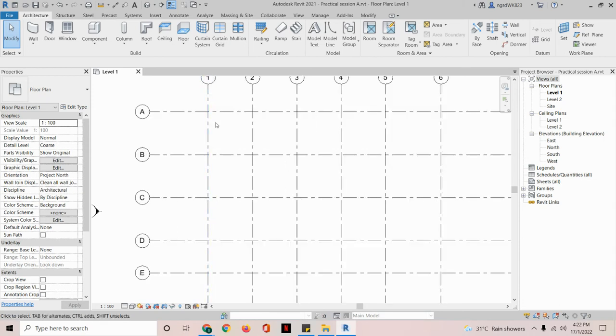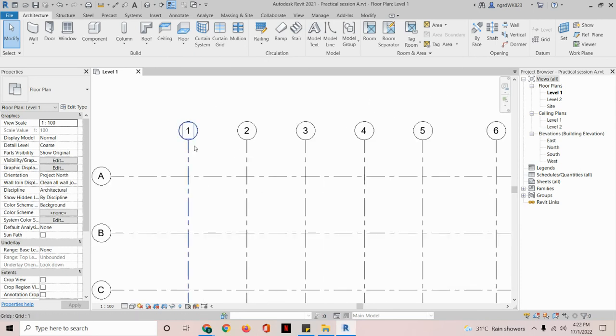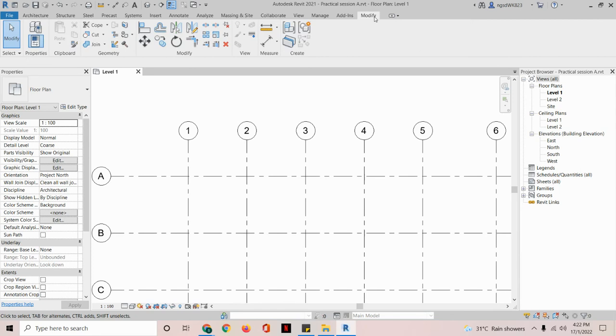Okay, so one thing is that for these bubbles, we don't know what the dimension is. It's always good to have a dimension to showcase how big the gap is. To do it, we can go to Modify. We go to Modify here, and then towards Measure, and then we are able to put a dimension between 1 and 2.